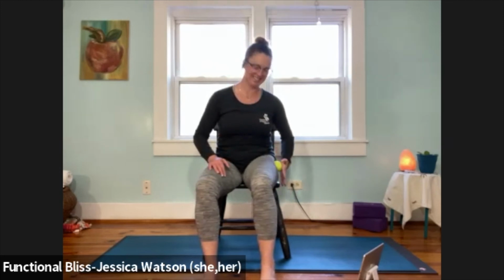Cool. And now we're going to go up the outside of the thigh. So you're going to draw your circles, moving on up to where your thigh meets your butt. And then once you're up there, draw your circles in the other direction, going back down towards your knee.